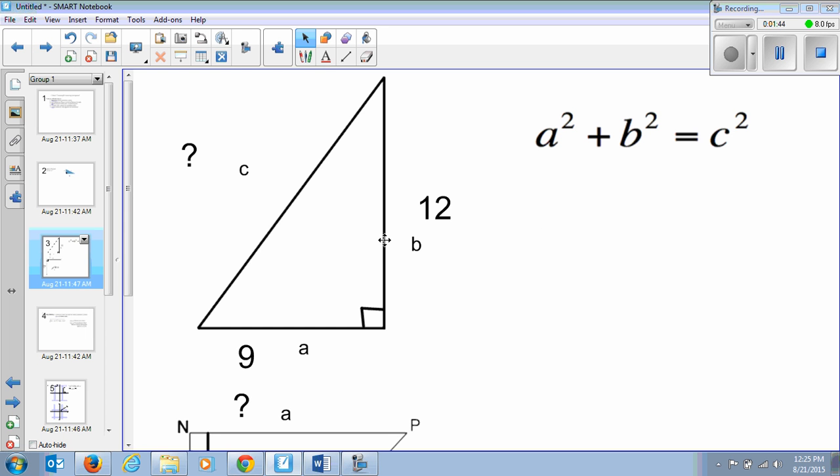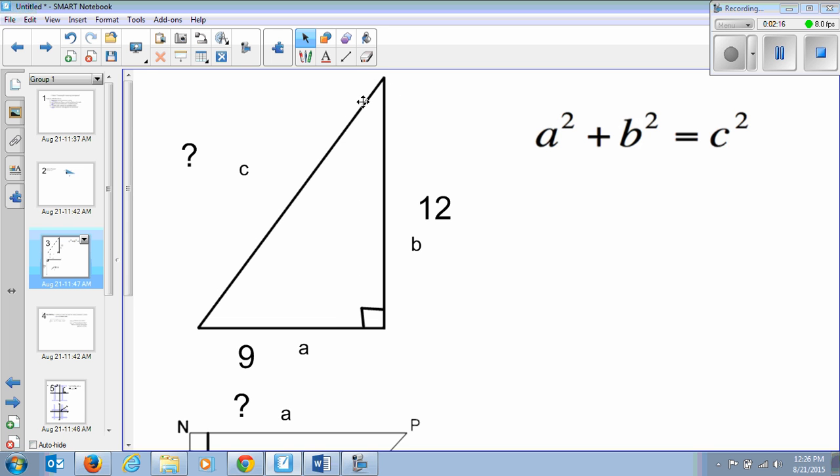Let's look at an example here. So here we have a right triangle. I know that because there's a box here in the corner telling me that it's a right triangle. And like I said, we're going to set up our Pythagorean theorem here. I would say that this appears to be the shortest side, so I would call this side a. It's labeled with a length of 9. The next side I would call b, which is marked as 12 units long. c over here, we don't know what it is, but it is going to be our hypotenuse. It's our longest side. Hopefully you can see that from just looking at the picture.